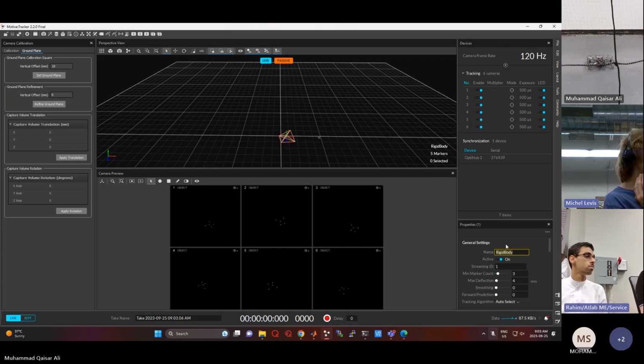But because we're just running one drone, we just want that one ID to be 1. You could call the rigid body Q drone 2 if you want. Q drone, whatever you want. Q drone 2/1. Perfect.